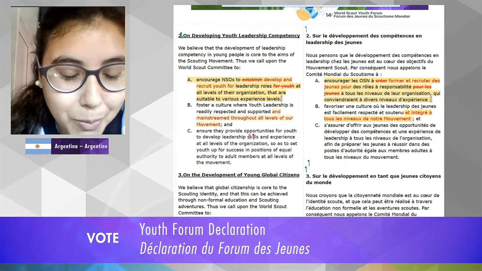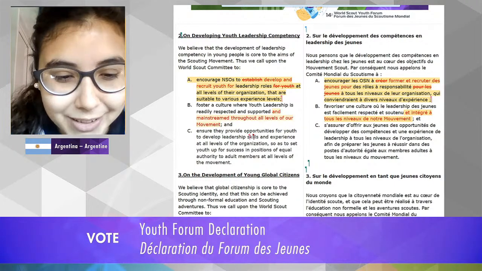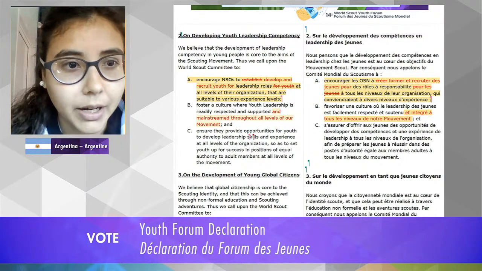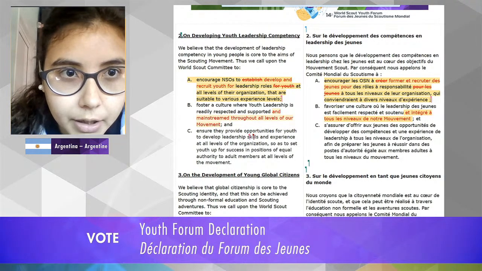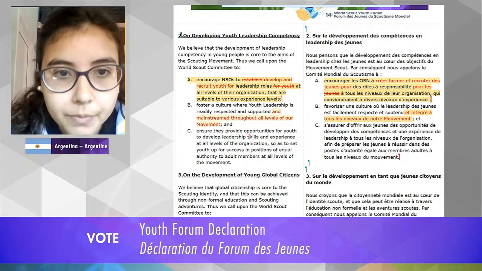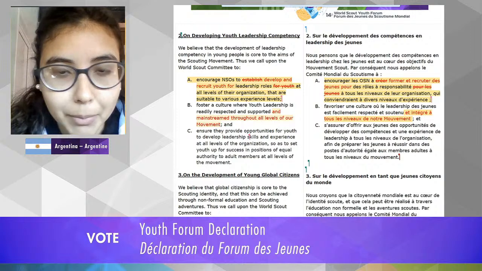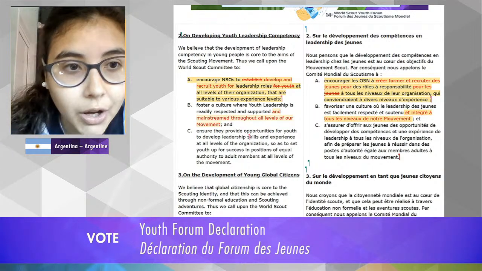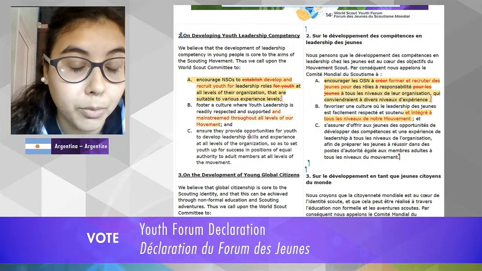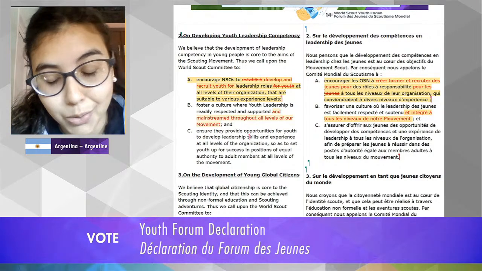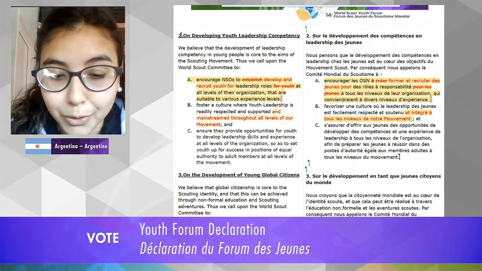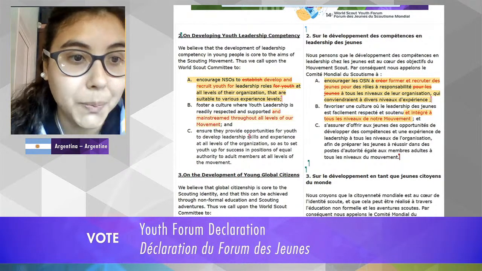Hello, everyone. Thank you, Maury and Diana, for this space for Scouts de Argentina. About leadership, I think the amendments are really good. We also worked on this proposal. In the Inter-American region, we have a very good platform on leadership, and I think it's a good practice that other regions and NSOs can apply. So thank you for giving us the space and talking about leadership.